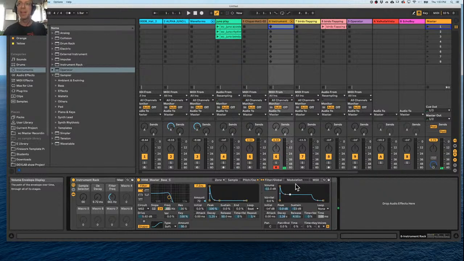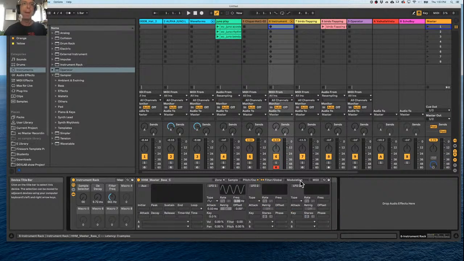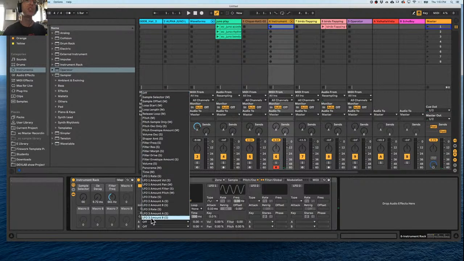Okay, let's keep going. Modulation. This is familiar to you if you've used any of the synths, been to any of our synth classes. We have one more envelope, which we can map to anything. So A and B here let us choose which thing we want to map.